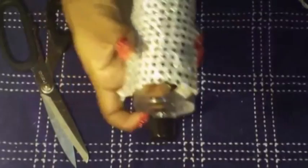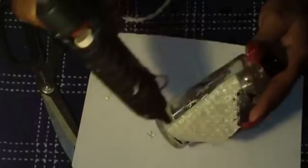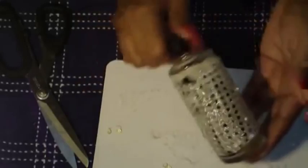Also, this fabric is really sheer, so you might want to use a little piece of cardboard. I think it's going to hold pretty good on the bottom. The hot glue works pretty good. So I'm going to go ahead and glue this fabric all the way on the bottle like that. So you can see how that looks so far. Looks really, really cute around the bottle.